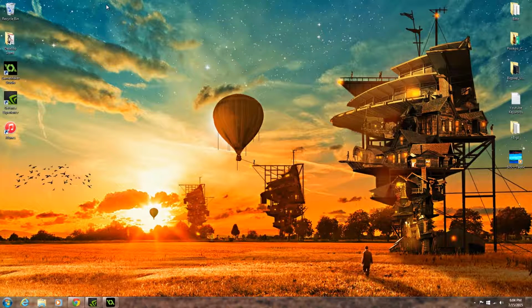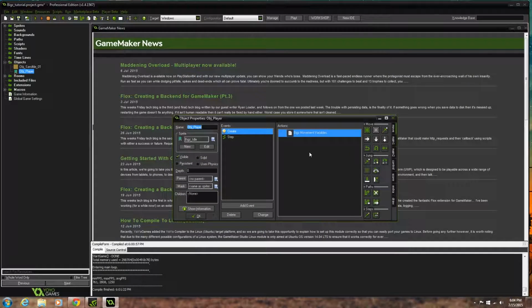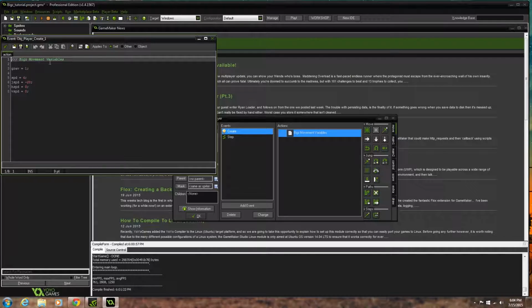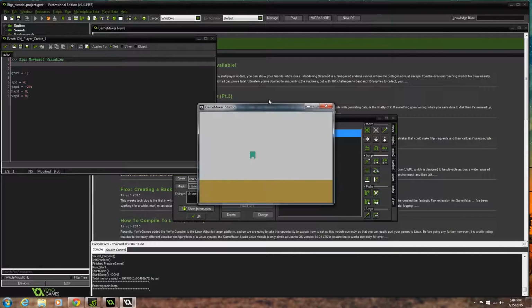Alright guys, so we're gonna learn about something pretty easy. It's backgrounds. But before you do it, we're gonna do a little tweaks to Mr.Bigz. So we're gonna jump right into Game Maker. We're gonna click on Object Player, and then go to Create Event. Actually, let me show you guys what's going on first. Let me just play it first and show you.